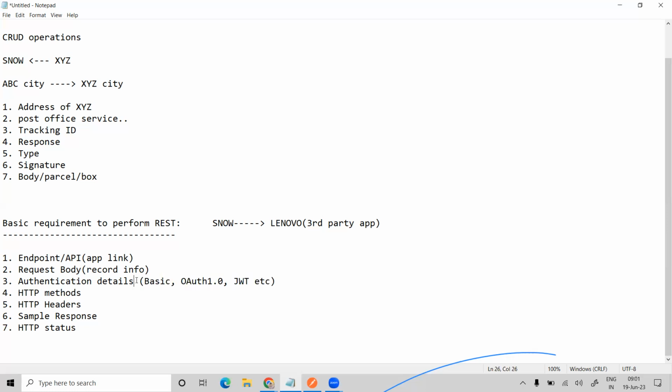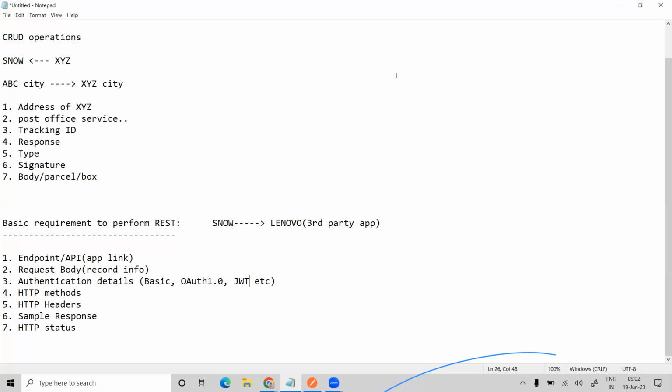Authentication details is nothing but providing security between the third party application and our application. If I give access only to specific users, then it will be secure, right? If I remove these authentication details, everyone will come in, it will be open source, and then our data might be hacked or misused in another way. That's the reason we need to focus on authentication details. The types of authentication are basic auth, and JWT is a very new one. Most people might not know this one, but it will be better if you know it. That's why I was highlighting it here.